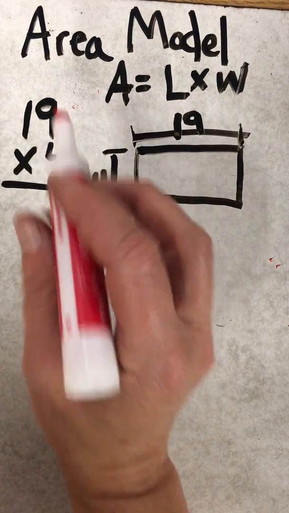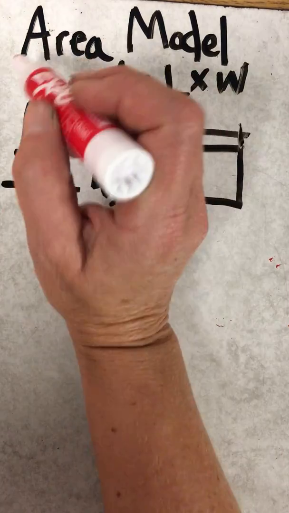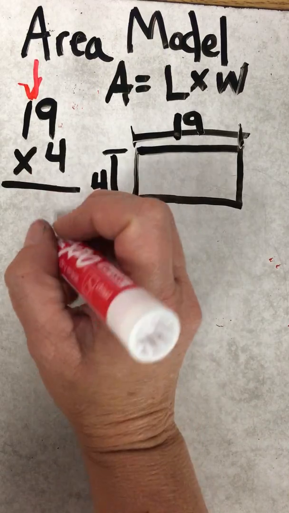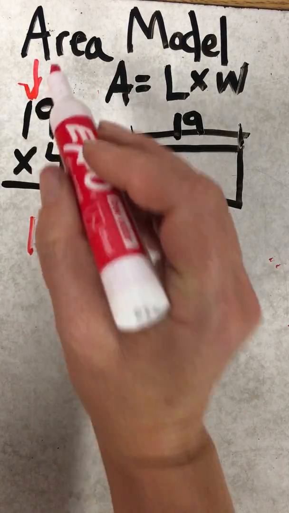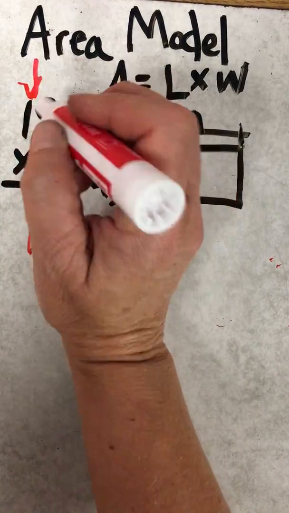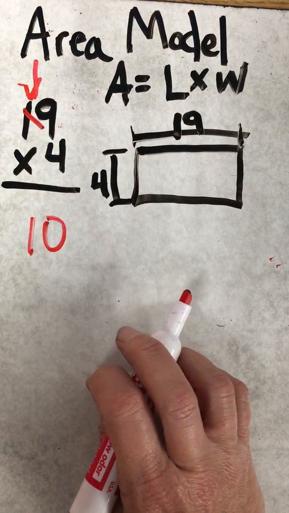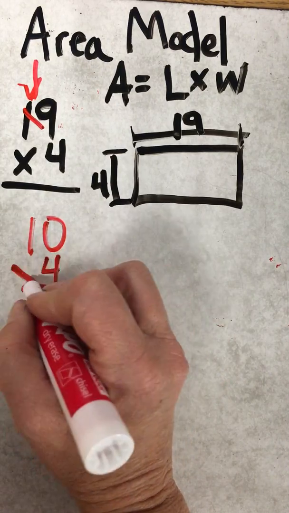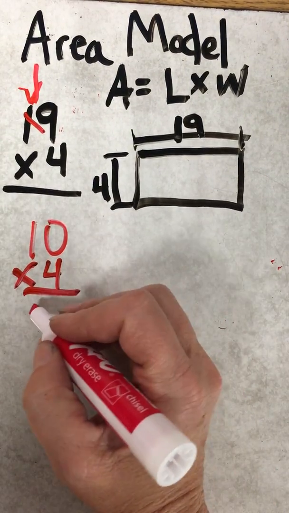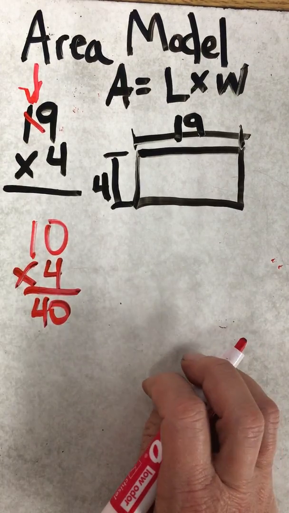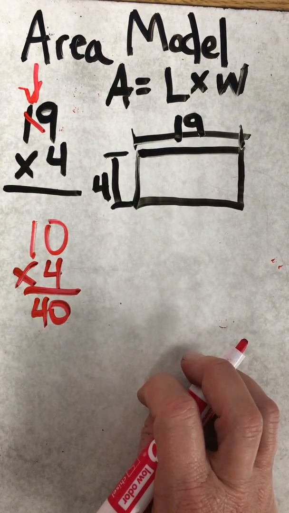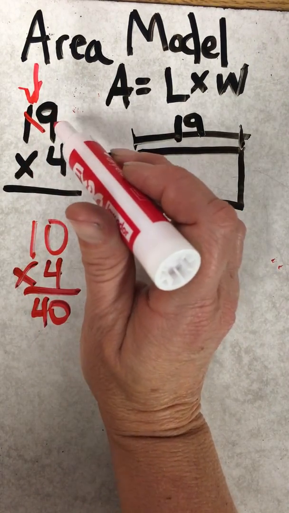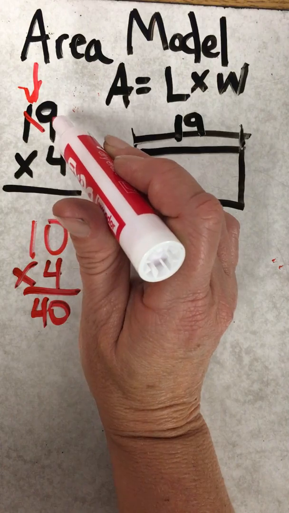So in this case of 19, I know that in my tens column is a 1. That 1 represents 10. So I'm basically going to take this 10 away from the 19, and then I would have 10 times 4, because that is math I can do in my head without even thinking about it. You would not even need to write it down. I know that 10 times 4 is 40. So what's left over from that original 19 is 9 in your ones column.